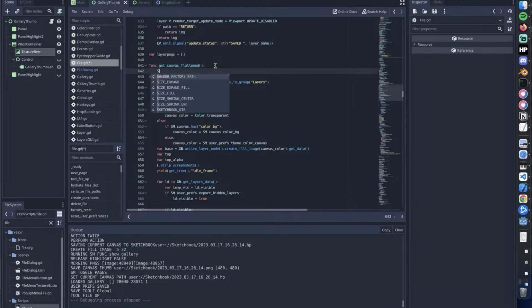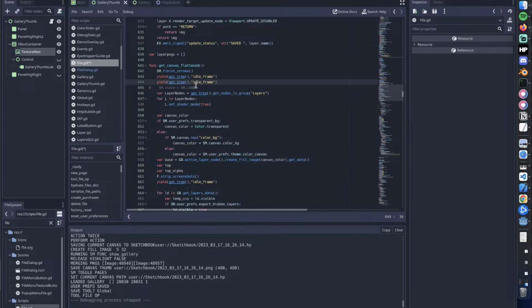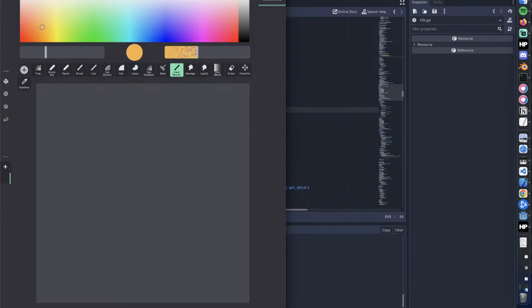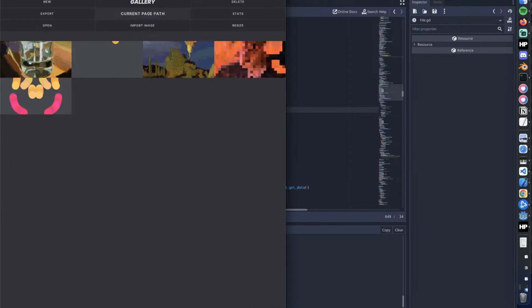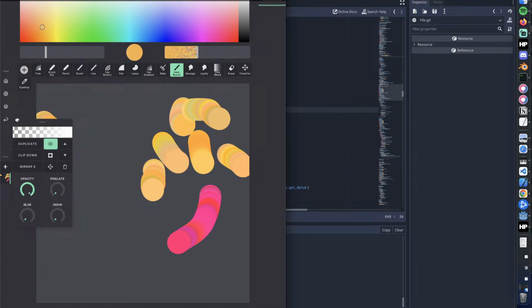What if I just do a finish stroke here before we flatten the canvas, and then a yield. Good measure. Oh, God. Okay, that's good.